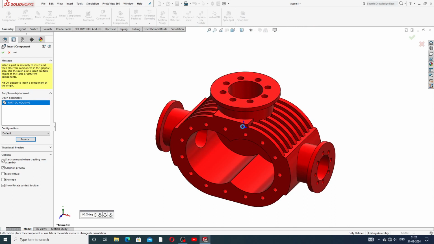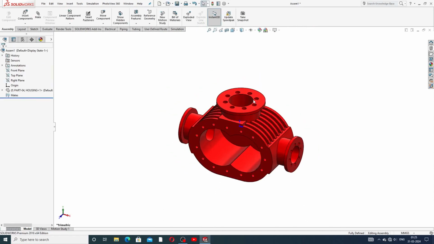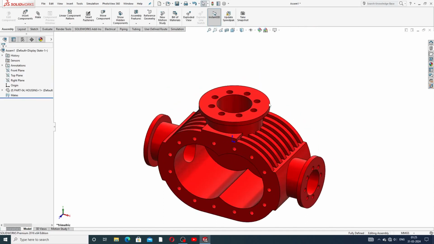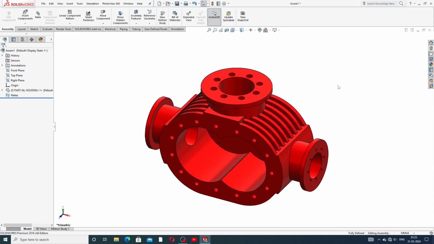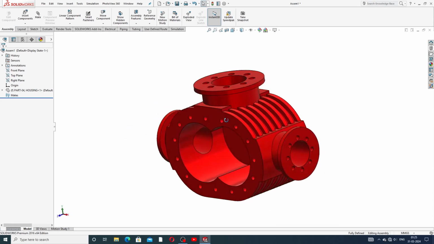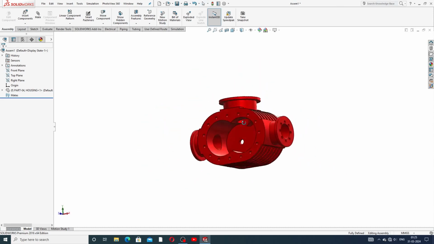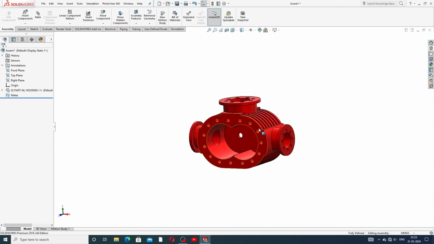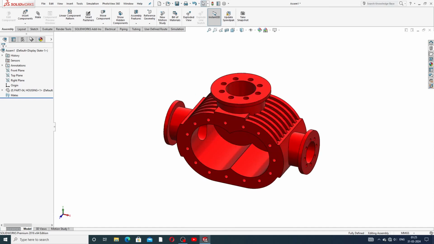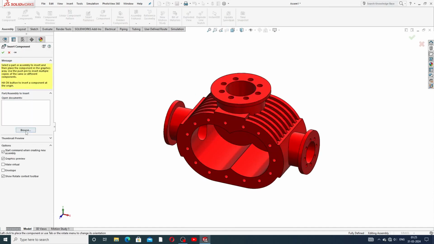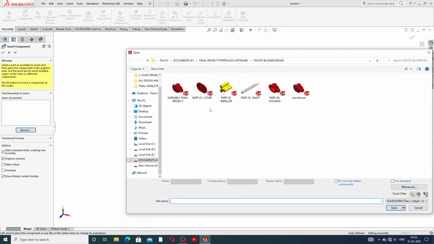Okay, this is perfect looking here. Okay, and again use hide, because all is perfect looking here. This body is perfectly set here. And the next part comes here, going to insert component and going to browse, and select all parts here.